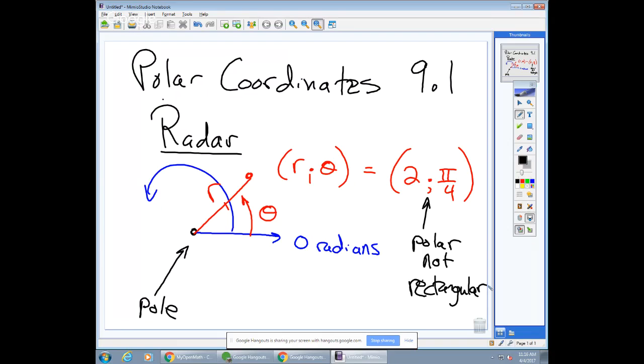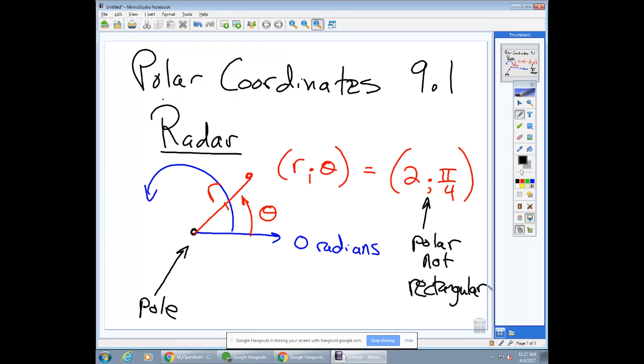Now, sometimes that connection to rectangular is kind of pointless and useless. Sometimes it is important. So think about just another analogy. In this country, we use feet and inches, but the rest of the world doesn't. They use the metric system. And we spend way too much time converting between the two systems when we should just be working in metric.